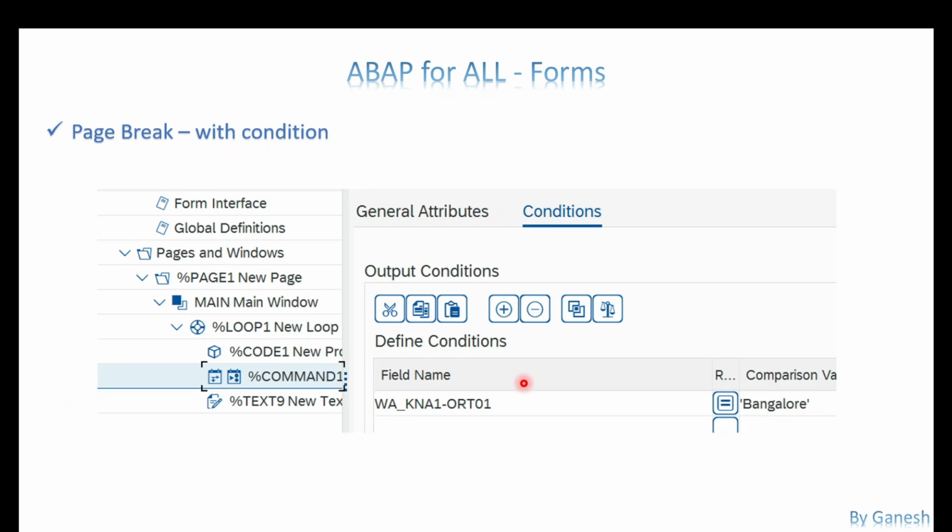Okay. If you want multiple or complex conditions, then go to the program lines, have the condition, keep a flag as a global variable, and keep on filling the flag yes or no. Based on that, your command component also will work. So here you can make the flag equal to X. Whenever the flag is X, then it creates a new page, otherwise it won't. Okay, that is also possible.